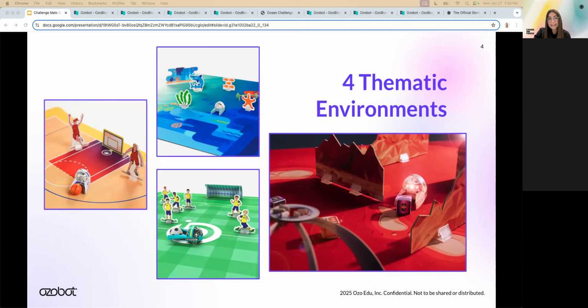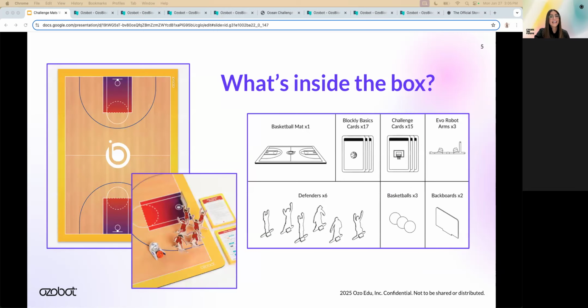Okay, see a lot of Mars and ocean. Oh, good. We've got some sports fans here. Basketball, soccer. Lots of excitement for all of them. I love to see it. Okay, we'll head on to our next slide.